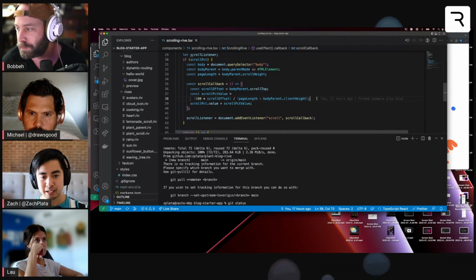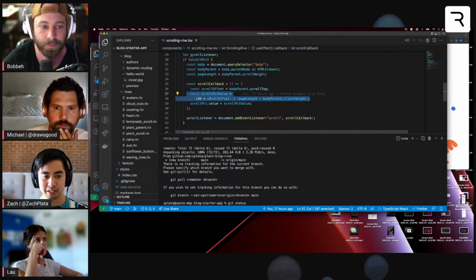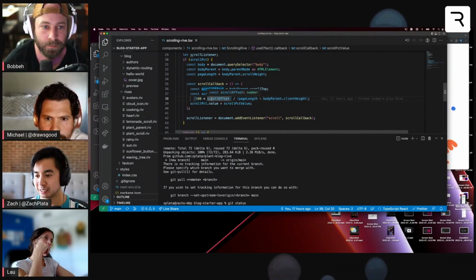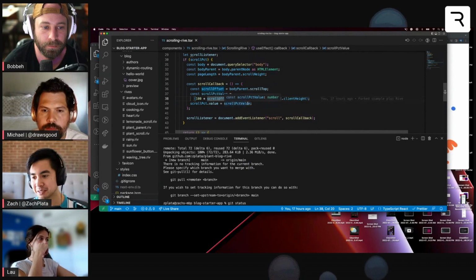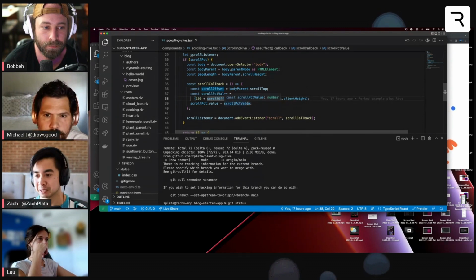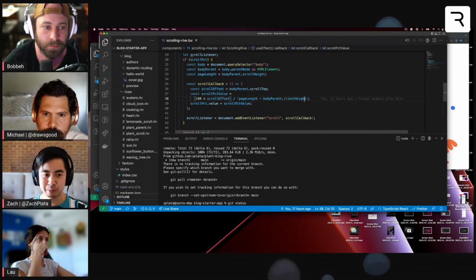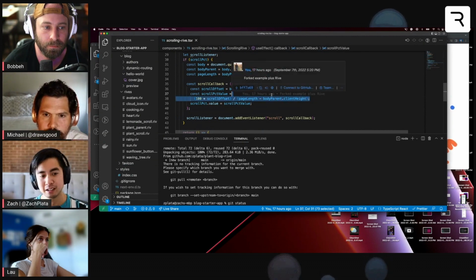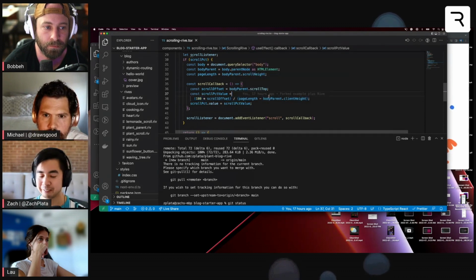And so from here, this is where I do just a bit of math to try and calculate, okay, well, given 500 pixels and there's 1,000 pixels height on the page, that's about 50%. So I'm going to try and get that into a numerical value of 50. And so you can see from here where I plug that value in.